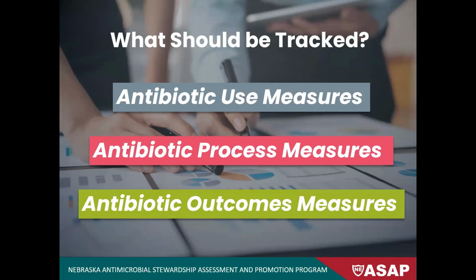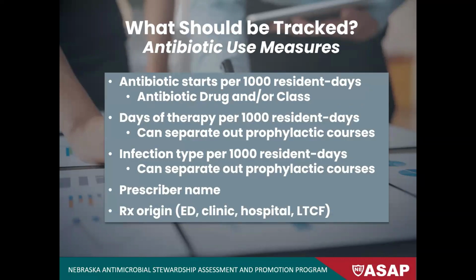We commonly hear at ASAP that people are doing a ton of work on these logs, spending a ton of hours on tracking. They're very religiously reporting at every QAPI meeting, but they don't know what to do with the data. They're like, that's nice, these are numbers. They kind of check the box and move on. And what I find when I look at some of these logs and help people with this is that they're not tracking quite enough information or the right kind of information to do anything actionable with it. And so we'll talk about these 3 buckets a little bit further here.